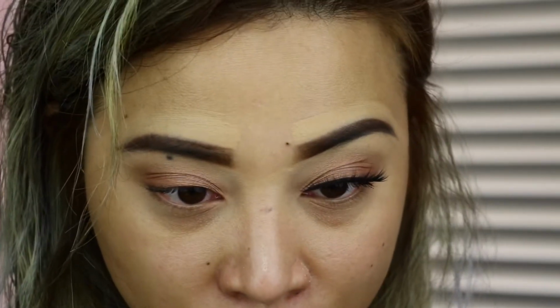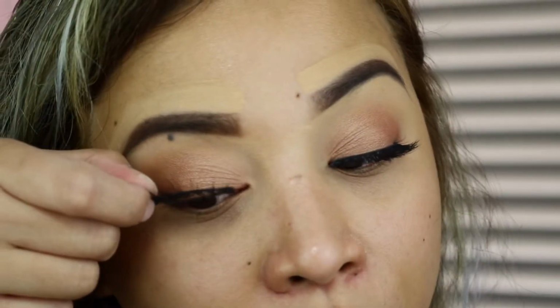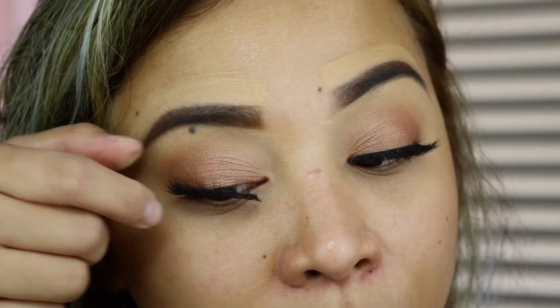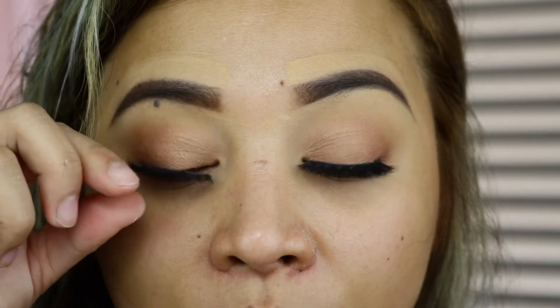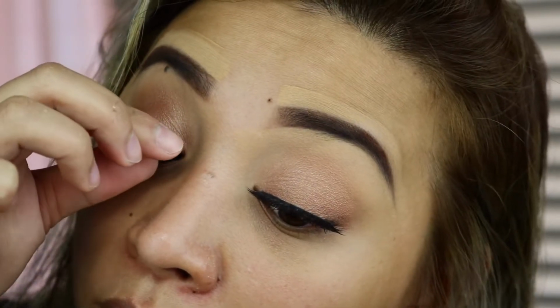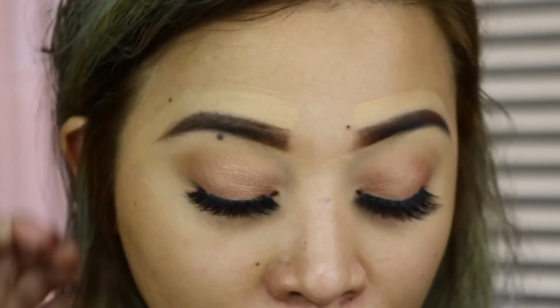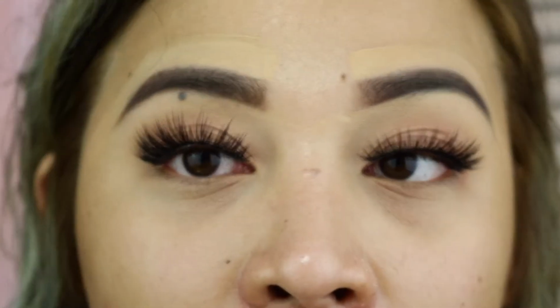Some people say, oh my gosh, this is such a steal. It's only $5, it's only $2, $3, whatnot, girl. But when you touch the hair, it is thick. I'm not gonna say that it's not beautiful, because it is beautiful, but there are different types of hairs when it comes to lashes. I don't know how to explain it thoroughly, but maybe in the future.